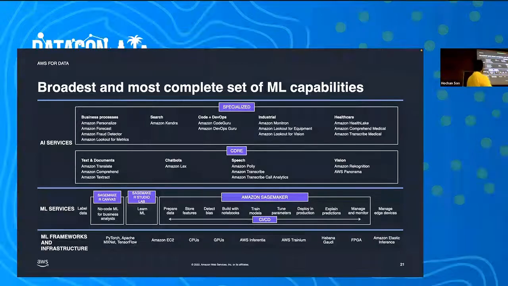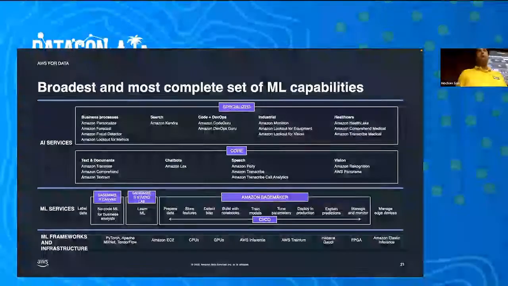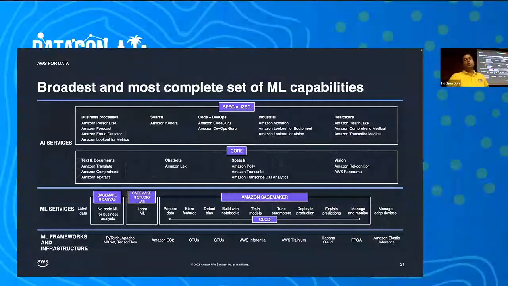And then we discussed some of these. So you've got SageMaker, you've got no-code with Canvas, you've got the labs, and then SageMaker has all these different additional capabilities in terms of managing your pipeline. Because the key thing after you've built your model is making sure it remains accurate, and all these services help you do that. And then at the bottom, obviously, all the infrastructure and all the CPU, GPU innovation we've done, which we could probably have a session by itself for.